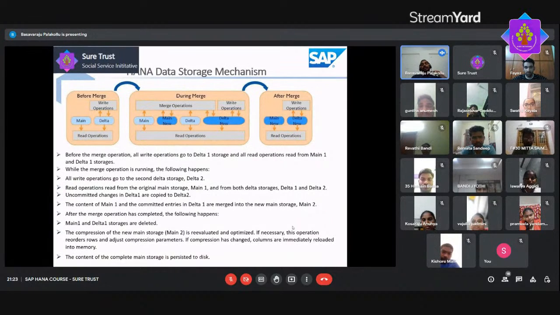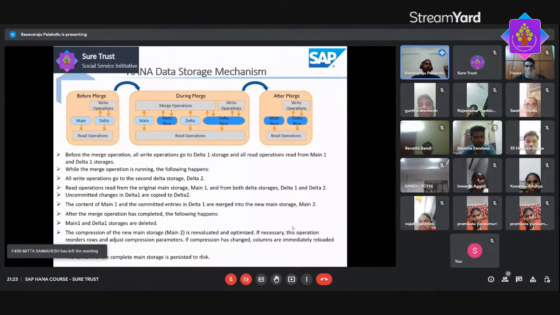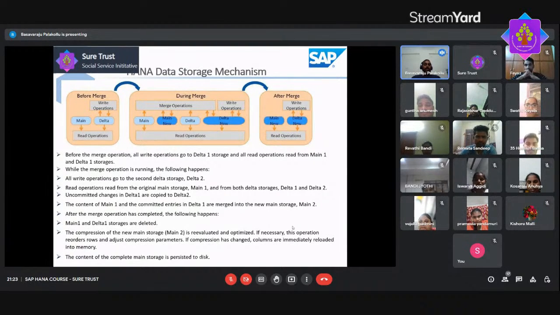And there is a delta merge. We discussed that initially the data will be stored in the delta memory, and from there it is stored in the main memory. Once it is stored in the main memory, the delta memory data will be erased. So whenever a posting happens, initially the data resides in the delta memory, and through the delta merge the data is posted to main memory. That happens every time a posting happens from the source level.